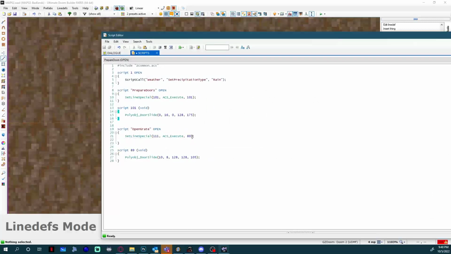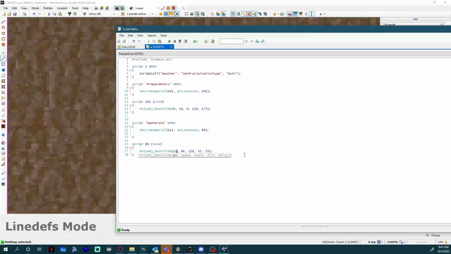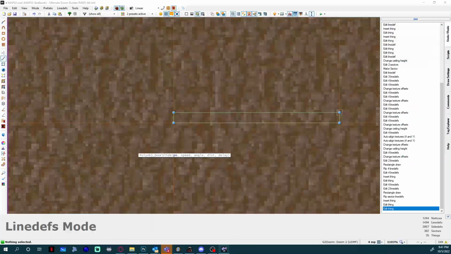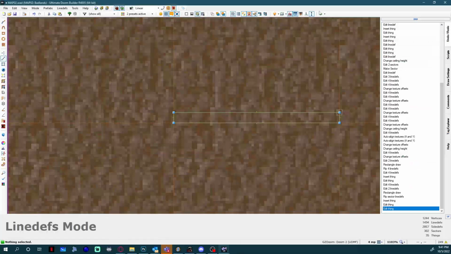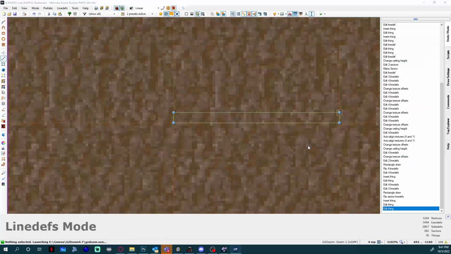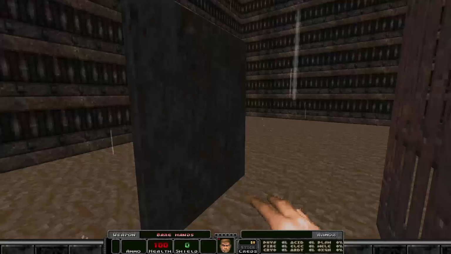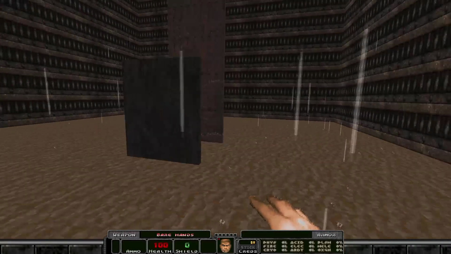Then you must execute a script you write which slides the door, let's say with speed 64 for the distance of 32 and this delay of 35, which is 1 second. So this should be 11. So now, going back, if you use this POLYOBJECT, you'll see that it's going to slide like a door too. And now much faster because of the parameters.